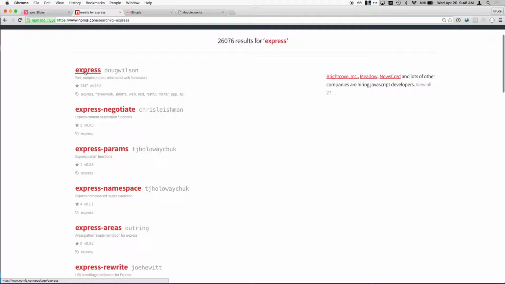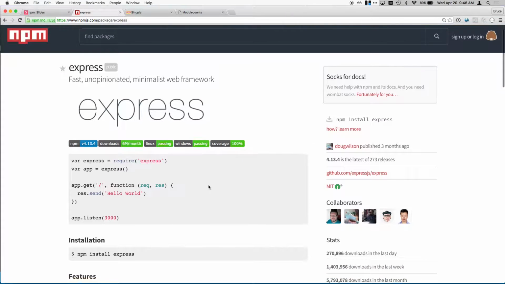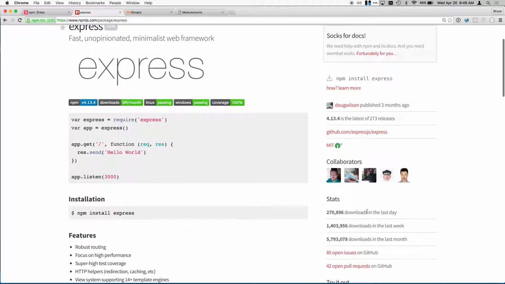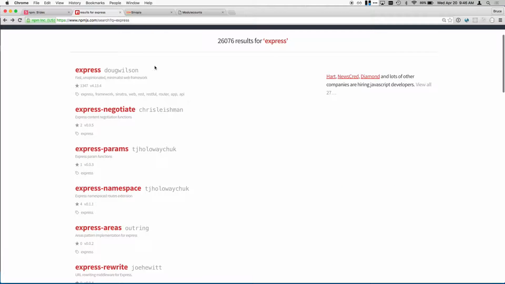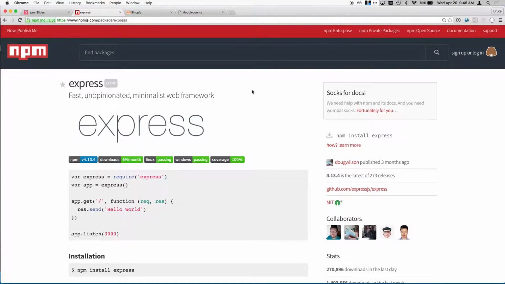Okay, so we know this is a contrived example, and we know we're going for Express, so I'm going to select that one. And then there's a ton of other information in here that you can use. Is there a README? Are there instructions on how to use it? There are these badges to see if, for example, their builds are passing, what kind of code coverage they have, and what kind of download volume they have. And then they have some stats over here on the right, which overlap somewhat, but show downloads over time.